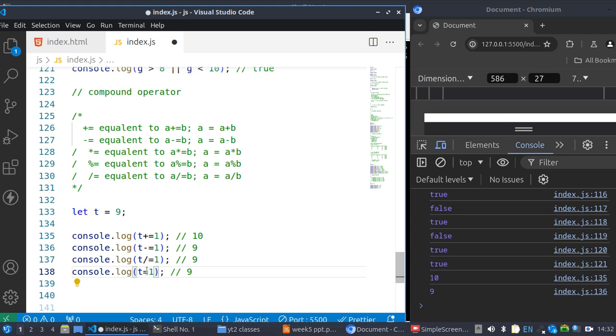What's that one again? Do we have modulus?